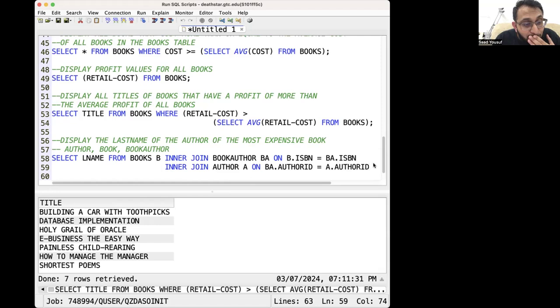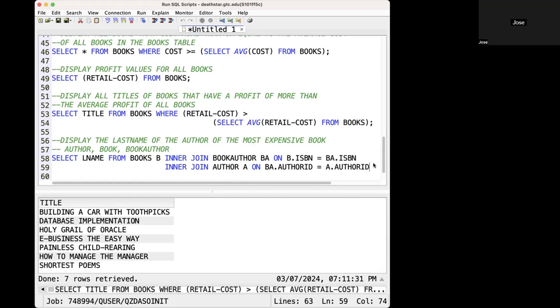The field name, which is last name, we already included that. Let me look at the display: the last name of the most expensive.